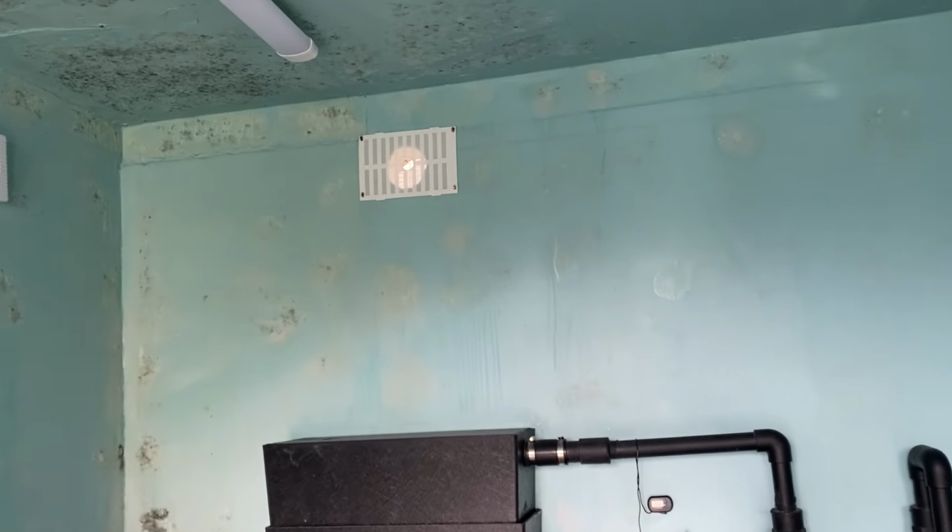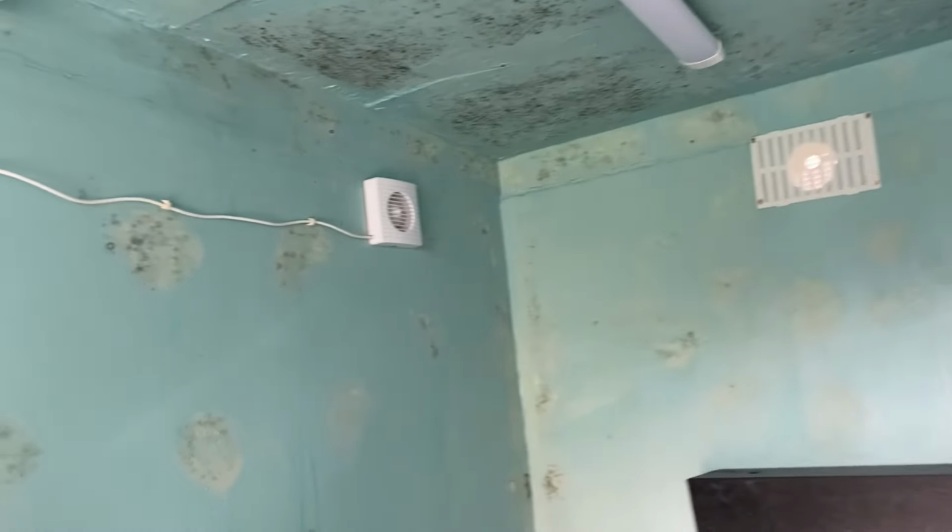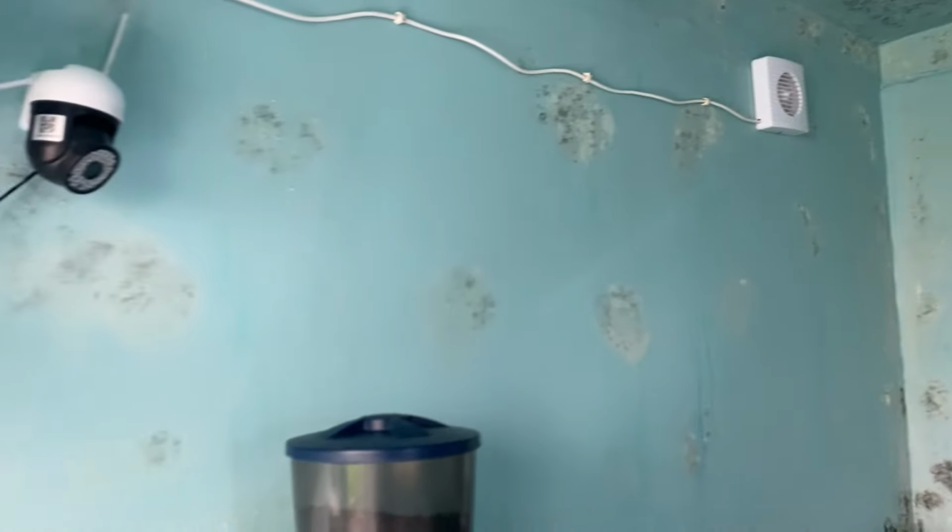Yeah, so the plan today, you can see the fishes behind me. The plan today is to sort out this filter house. And what I mean by that, I'll turn you around, is I just hate coming out here and seeing this mold on the side of the wall. You can see it there.